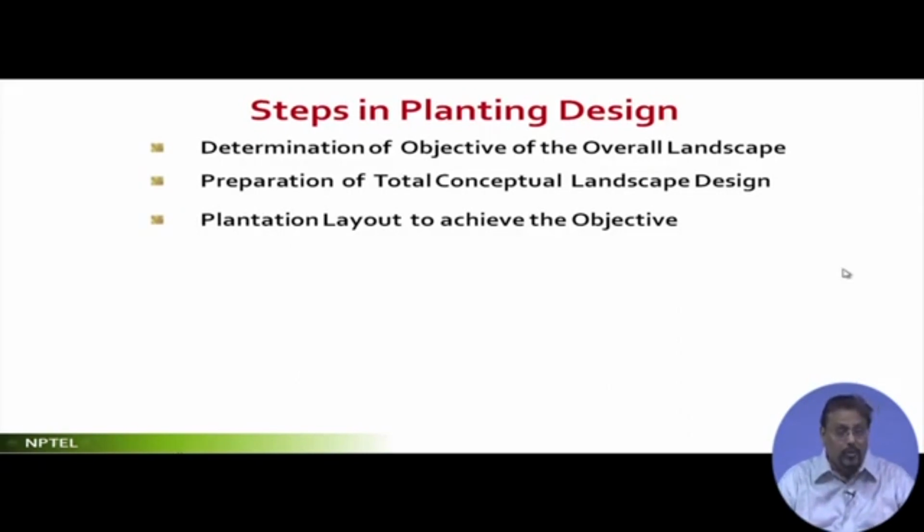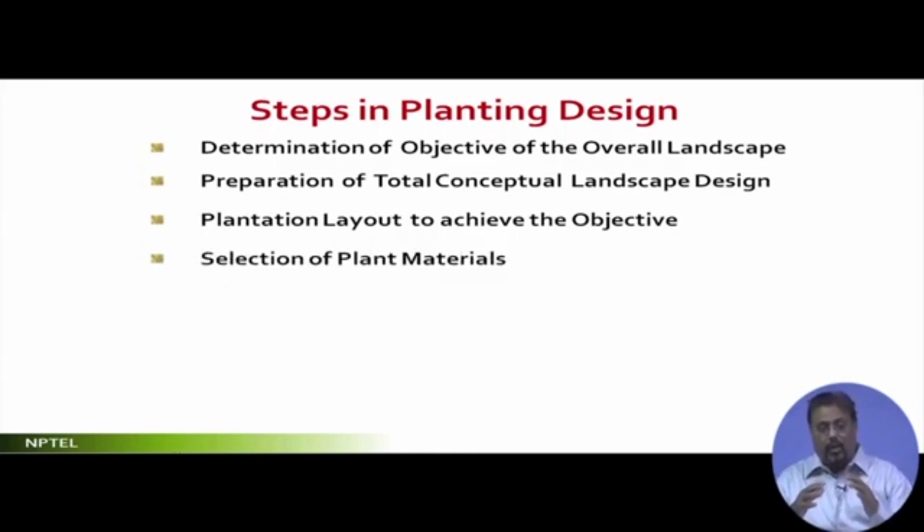So you have an objective. Now you know the plant as a component which is going to solve your problem, and now you are arranging it. Once you have decided this is how I'm going to make the shading, you did not really decide about the plant at that point of time. Now you are making a selection of plant material, which plant will best suit this. And let me just draw an example for you on my sketchbook here.